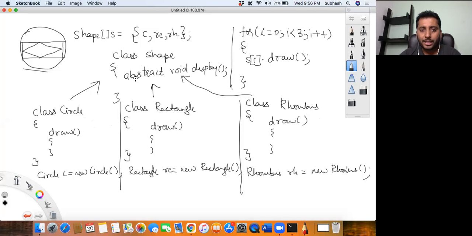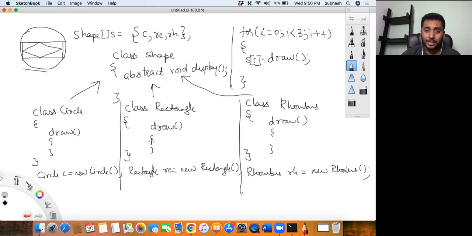No. Java says if you have an abstract method, then it is mandatory that its derived class must definitely implement it, else you will get an error. You must definitely implement it somewhere down the inheritance tree. That is mandatory. Any class that has a base class which contains an abstract method must definitely implement the abstract method in its own class. Guys, did you understand this? Any class that has an abstract method, then its derived class must definitely implement it somewhere down, else you will get an error. Is that okay?